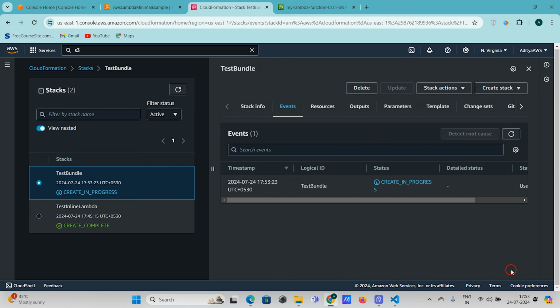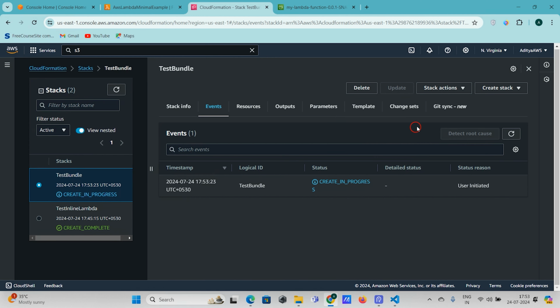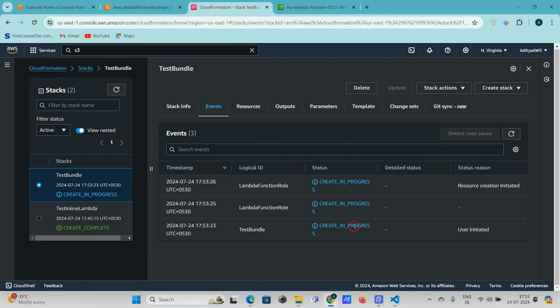That's it. Now it will use the CloudFormation template we have given and create the resources for us. So we'll wait and see. I'm clicking the refresh button here, and you can see the execution role started creating, and again I click, and after that resource creation initialized for the lambda function.